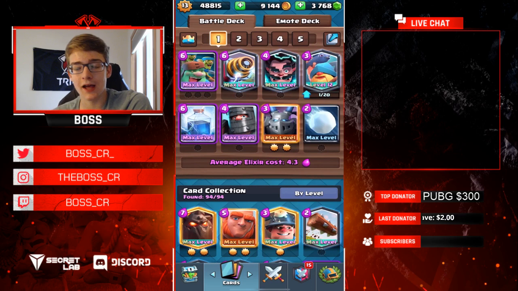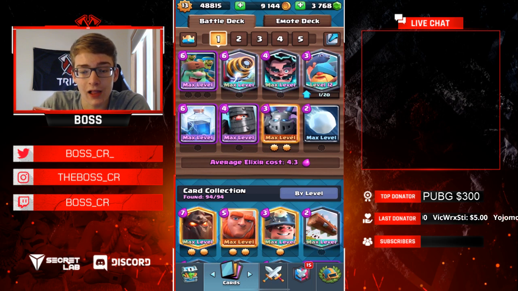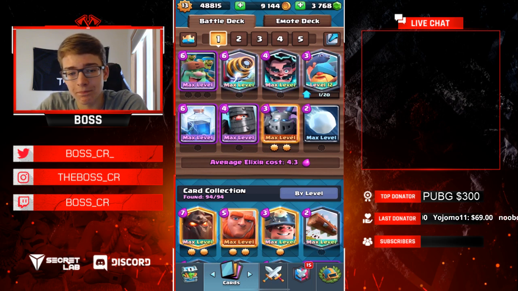Yo, what's up guys, Boss here, and I'm back with another YouTube video, and this time we're going to be playing some top ladder with a Goblin Giant Sparky Fisherman deck. This deck is one of the best decks in the game right now. It was used a couple of times in CRL. I see it in top ladder all the time, like top 200, top 100 even.